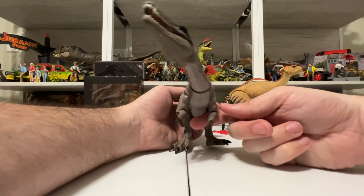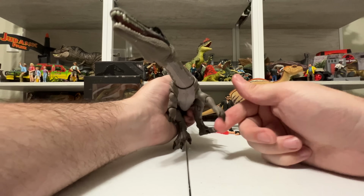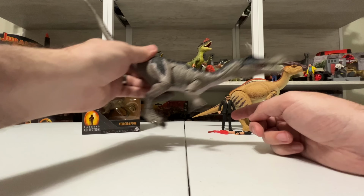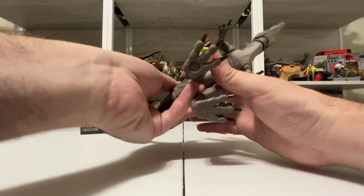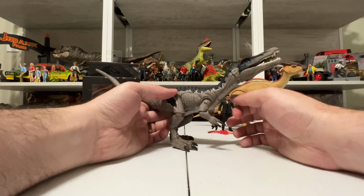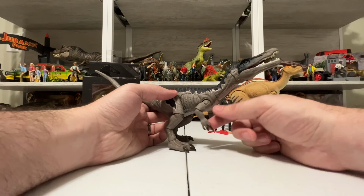And then it's got the arm articulation, the shoulder. So this arm's nice and tight. See, I can move it around and it stays wherever I put it. This arm is very loose. So minor defect on this figure. I'm guessing there's some joint inside that didn't close fully to give that the resistance it needs. So I can't really pose it. It's going to just kind of fall where it lays.